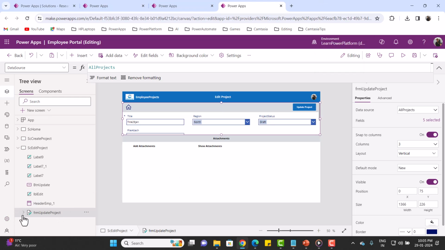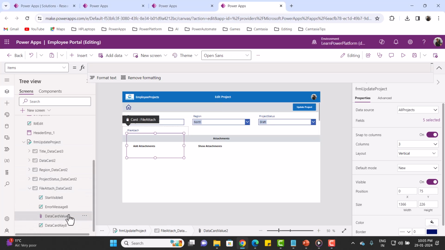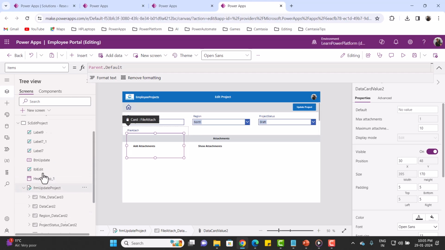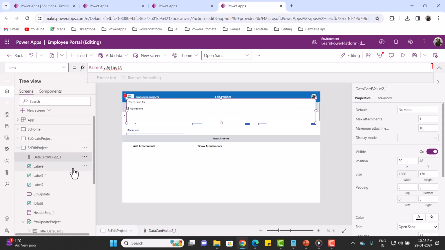Here you are seeing we have got this. We just need to copy this add attachment control. As of now, it is inside the form, so we need to add it inside the screen. Just paste it and give it a genuine name.